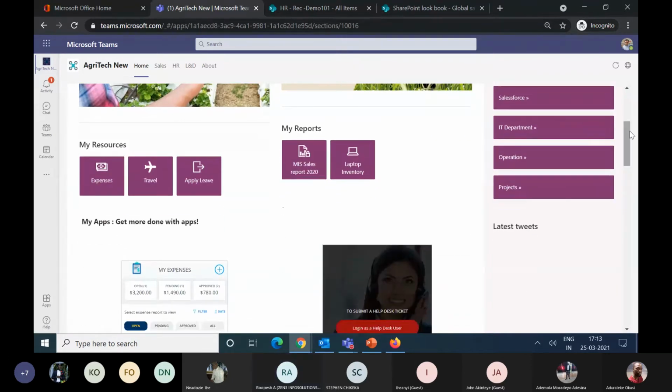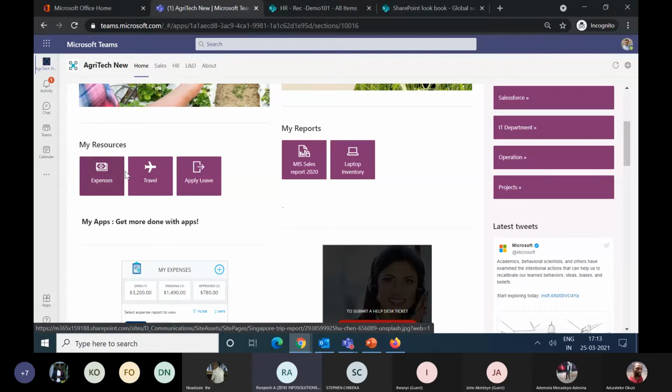Again, you can have one section. As I said, this is a sample one. You can have as many sections or web parts as you want based on the customer requirement. Here, I've added one section for employee resources. Usually, an employee will have some claims like expense claims, travel claims, or leave. He will apply for leave, right? And similarly, employees will usually have access to some kind of reports, based on their role. That also you can configure here.